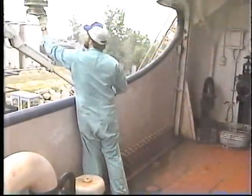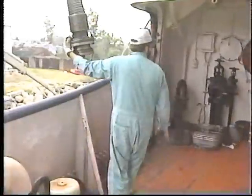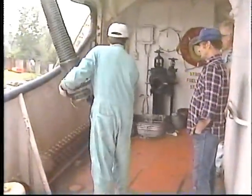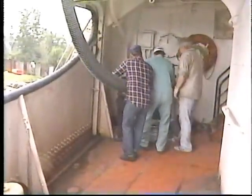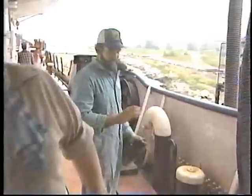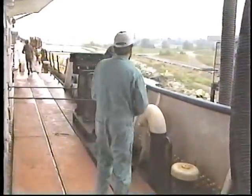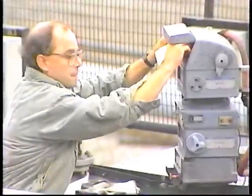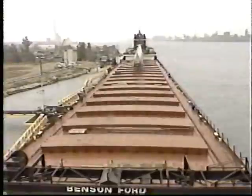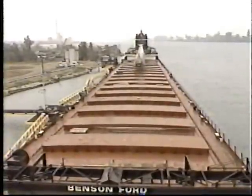I'm originally from the East Coast, a little island off of Cape Cod, Massachusetts, called Nantucket. I grew up around boats most of my life. When I graduated from high school, I went to the Maine Maritime Academy, and that's where I picked up the initial training for what I do now. First Assistant Engineer Henry Terry is in charge of loading 50,000 gallons of fuel. The fuel is called number 6 crude. If you were to look at it on the shelf, it would look like molasses.